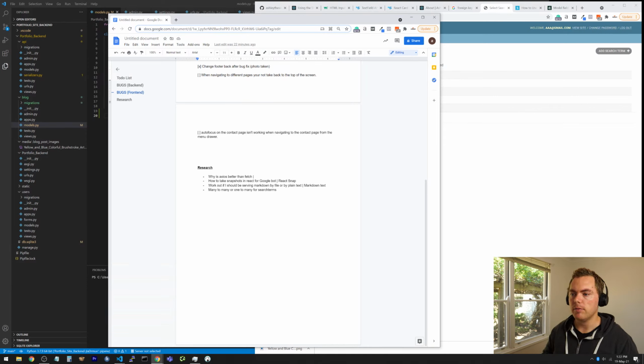Work out if I should serve markdown files or plain text. I made a massive mistake last time reading the documentation. I thought CharField was the only way to store text in a Django database, but I completely missed TextField.